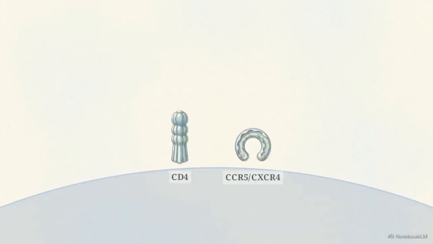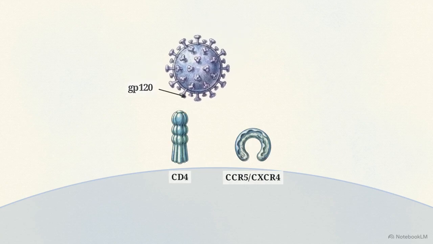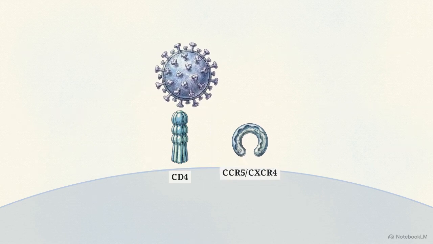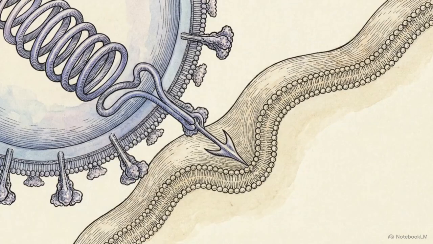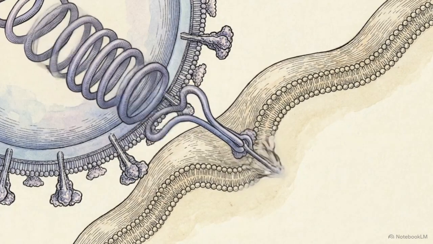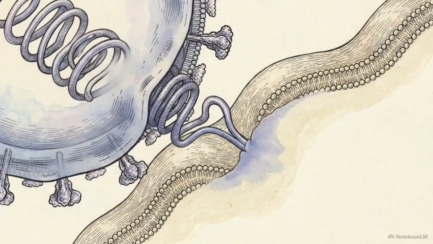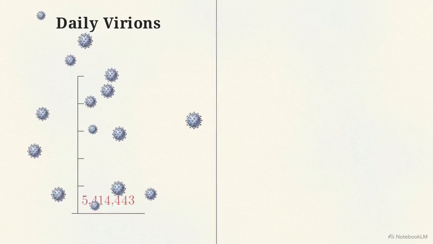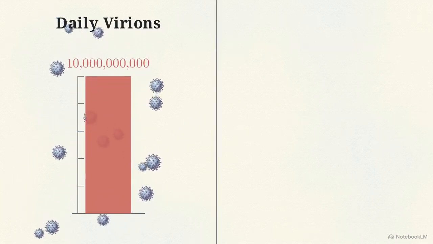The viral envelope protein GP120 initiates the breach. It docks precisely onto the CD4 receptor on the surface of the T cell, while locking into a secondary cellular co-receptor, typically CCR5 or CXCR4. Once docked, a second envelope protein, GP41, springs open. It anchors into the host cell and physically pulls the viral and cellular membranes together, fusing them and releasing the viral genome inside. Inside an untreated patient, this replication cycle produces roughly 10 billion new virions every single day.